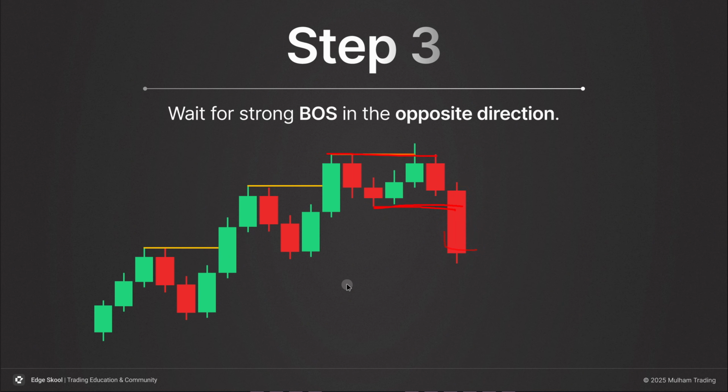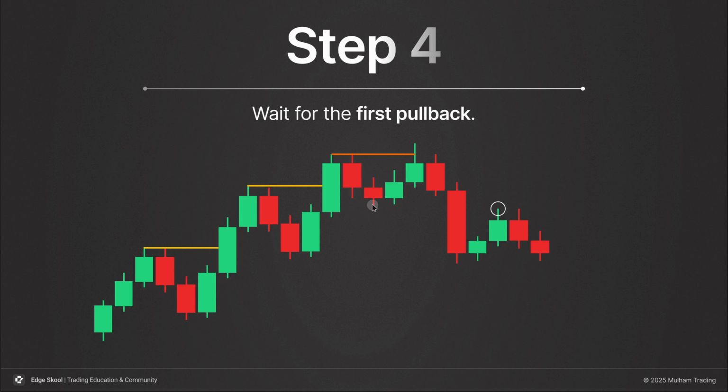So the moment we see strength, we go to the next step. After finding the strength, we identify our first pullback. In this range, that is the first pullback, then we go lower. I want to see price closing lower first. Okay, that is now considered a pullback. So we identify this pullback and then we go to the next step.